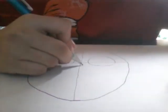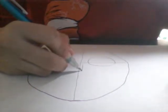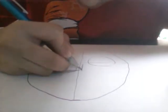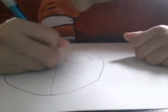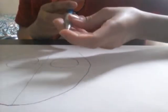So I'm going to flip it over to you guys. What you're going to want to do is make a line here, just there, pretty long. But you're going to want to start to make a curve too. So try to make a curve. And guys, I just messed up. I'm very sorry. Don't press too hard on your lines either because you're going to have to erase the middle lines too. Okay. So, oh, my pencil.